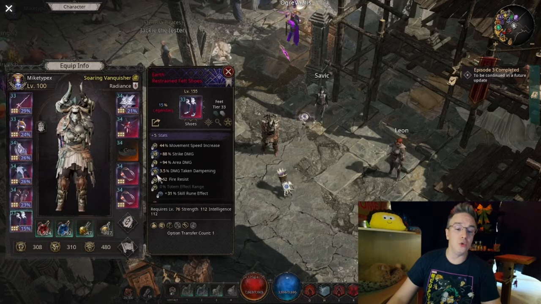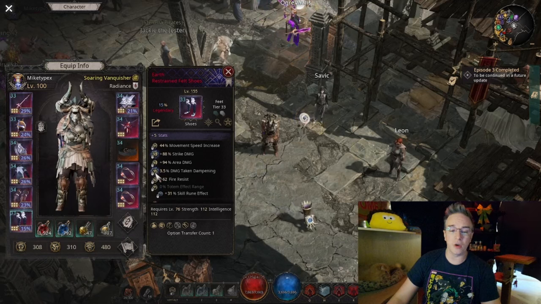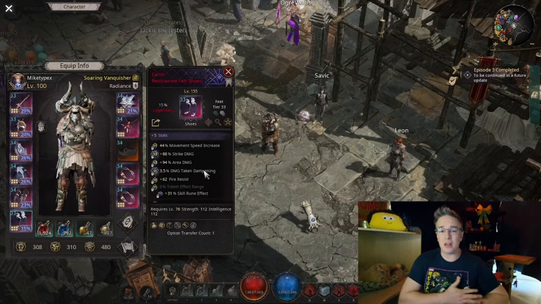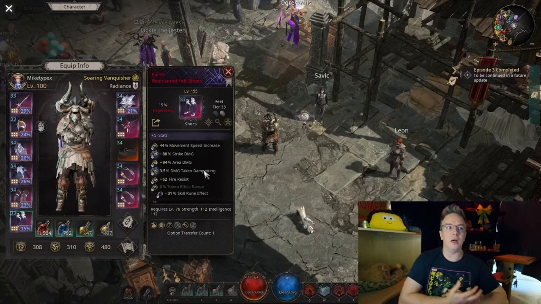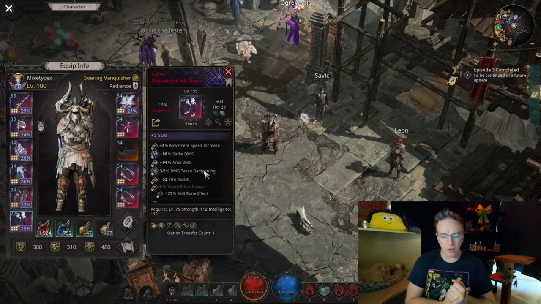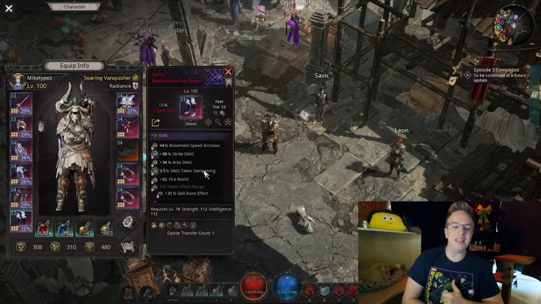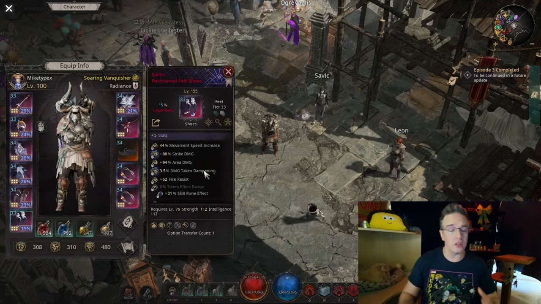And then I did dual authority with the prefix from Spica to get damage taken dampening. You'll see that I take that quite a few places because the solo descent raids are really hard, and getting damage dampening is going to be really, really helpful.